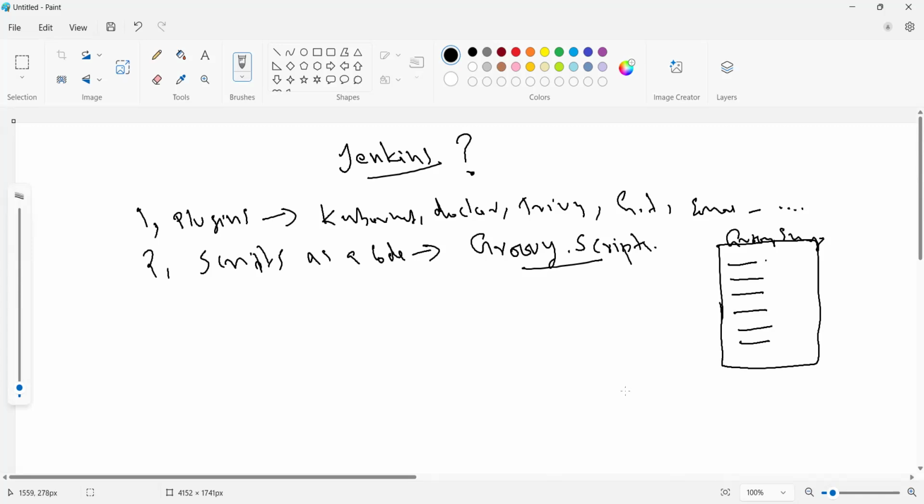Stage 1 is most probably getting the code from the repository, then building, testing, any other step, for example code checking, then building the Docker image. Finally, deploying to any platform like Docker or Kubernetes.